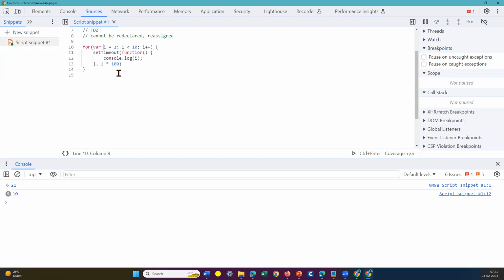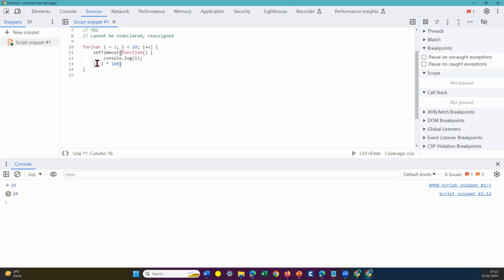The second point is that each time for each iteration, setTimeout gets triggered. It takes two input parameters. One is the function to be executed, but it is not executed right now.